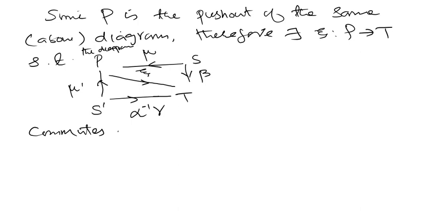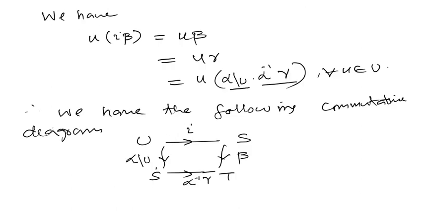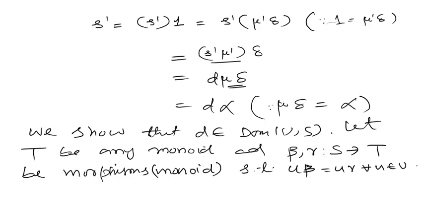So this diagram commutes. So hence from this diagram we obtain the following. You have to prove that d beta is equal to d gamma. So let's start with d beta. This d beta, but beta is equal to mu composition zeta. This is d mu zeta, and that is equal to, what's this d? The relation that we just wrote, you must have it in mind, while this s dash is equal to d alpha.